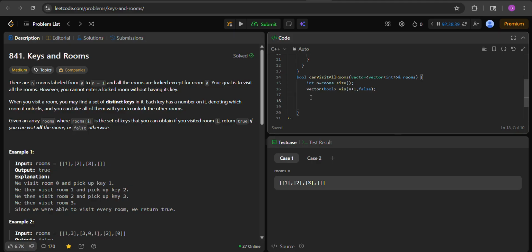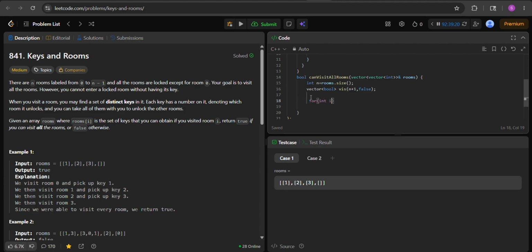And here what I'm going to do is iterate through my boolean vector. Why am I going to do that? What DFS actually does is visit all the nodes of a graph, so that means if all the nodes of the graph have been reached, then all the values of the boolean vector visited should be true. If one of them is false, it means that node has not been visited, which means that room cannot be entered. So that's the whole logic.